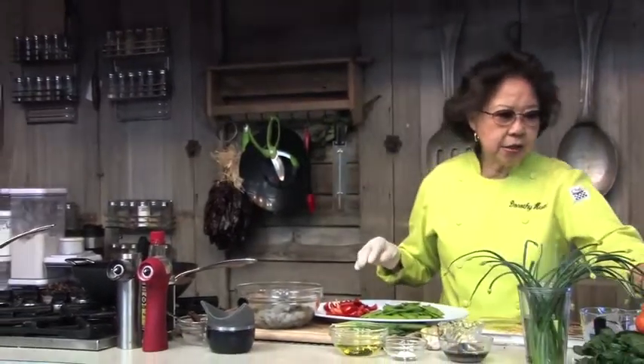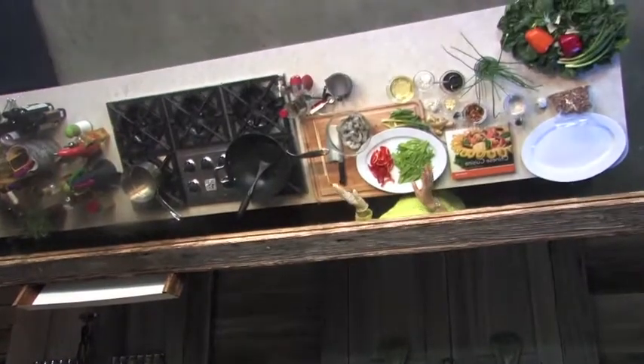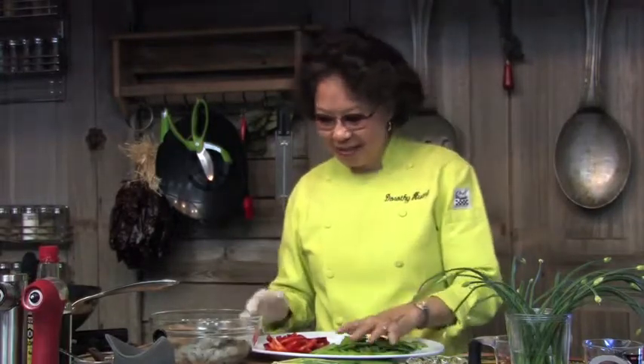The dish I'm going to do is stir fry shrimp with pecan. Across the street from this cooking depot, we have a pecan house — they sell different kinds of pecans. Today I'm going to use the plain one, stir fried with the shrimp. This is a local ingredient incorporated into Chinese cooking. The other vegetables I'm going to use are red bell pepper and snow peas. The snow peas you have to string on both ends, and we make a V-cut to make it look very special when the dish is finished.